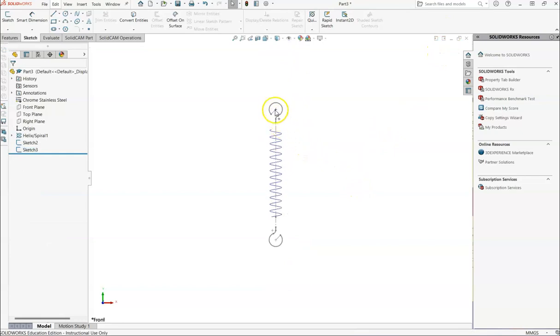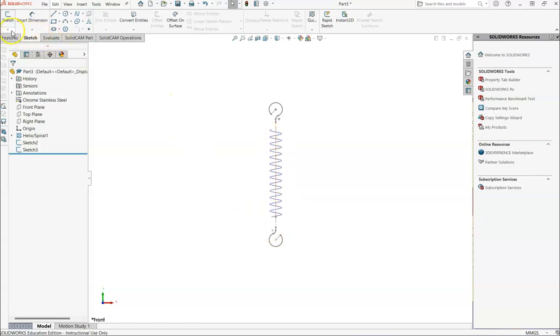And now I have 3 separate sketches, but none of them are connected to another. So this is the interesting part here. So far, we drew a circle on a flat plane. We drew these hooks on flat planes. The coil obviously actually breaks all 3 planes because if you think about this, it's not only going up on the Y, but it's going right and left on the X and forward and backwards on the Z. So it's actually breaking all 3 planes.